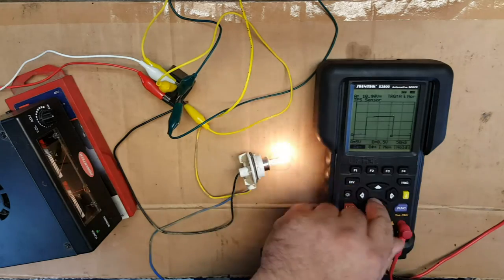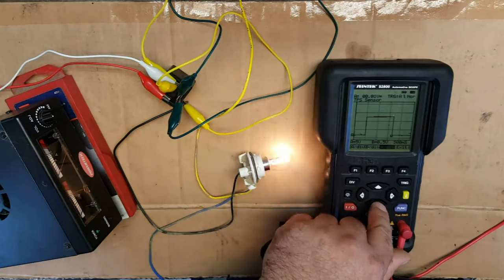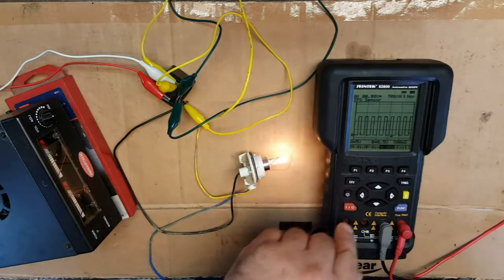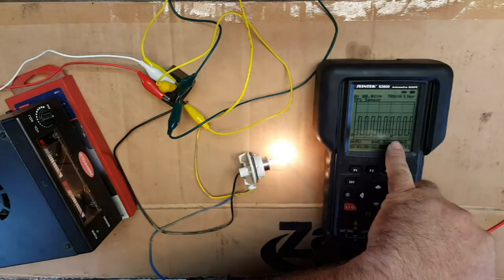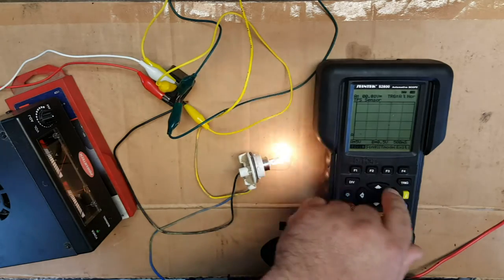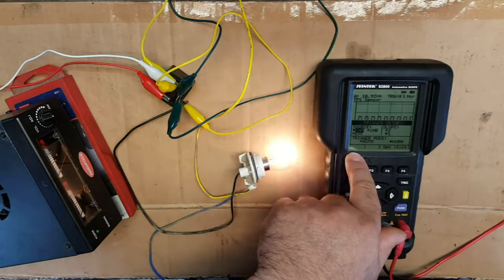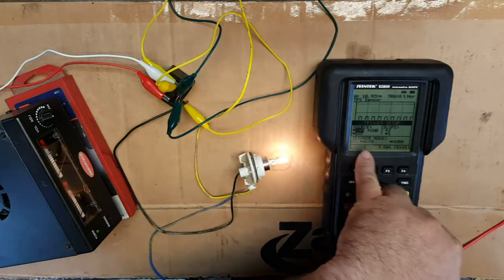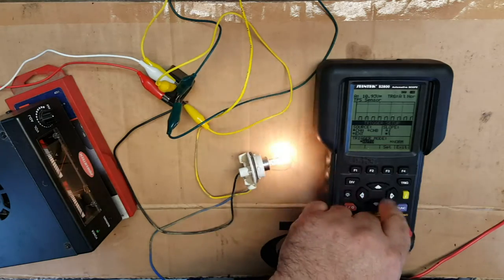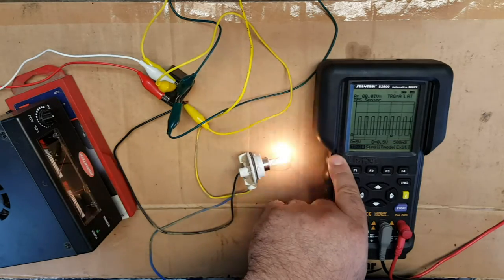So let's scale back out again, change the time. So back onto deviation, time, and then we need to increase that back up, say half a second. Give it a second to work out. Okay, now with the trigger, that's the little T on the screen down here. If we go onto the trigger mode, press trig and then press T mode, we've now got a few options on here. Now, it's currently on normal. If we put it on auto, so we press set and then exit, then when we see it come on the screen, there we go.